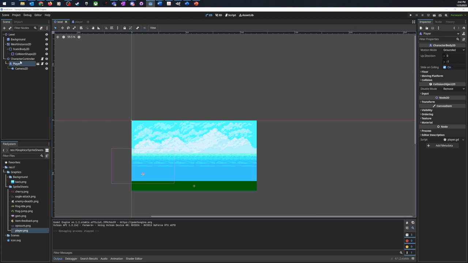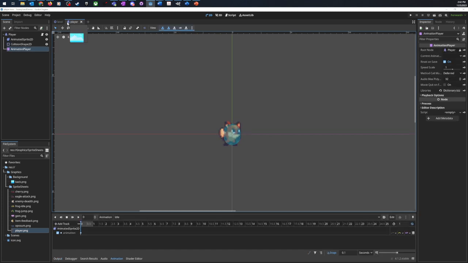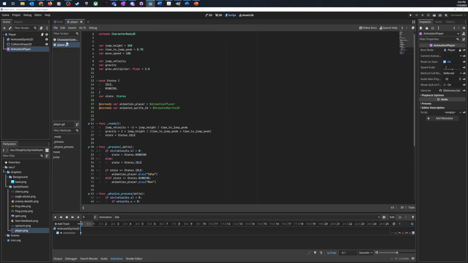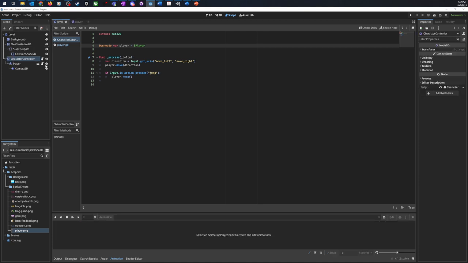And just keep in mind that in our character controller, let's see, is that right? Must be in the script itself. Yeah, in the script itself, on ready, var player equals player. So that's a reference to our player node in the level. So this node, and it's telling the player to jump. So going back to the beginning, why do we set it up this way?